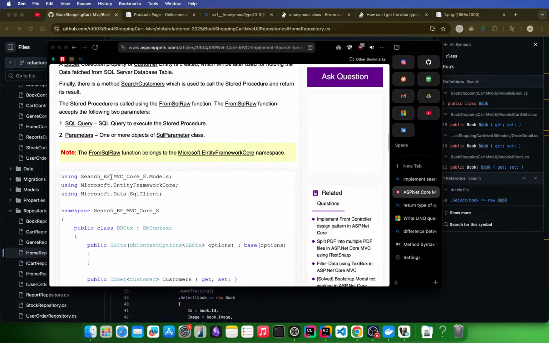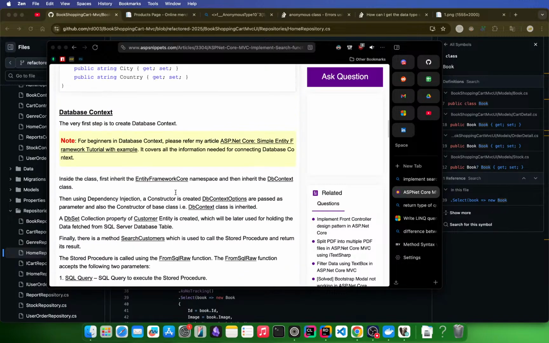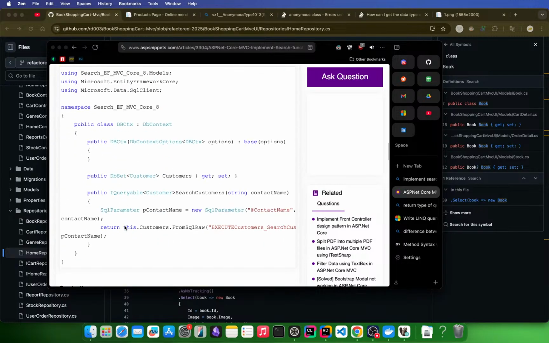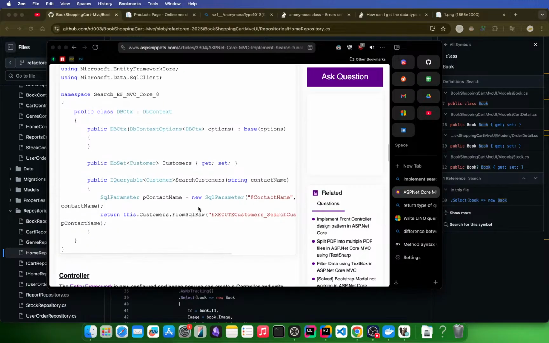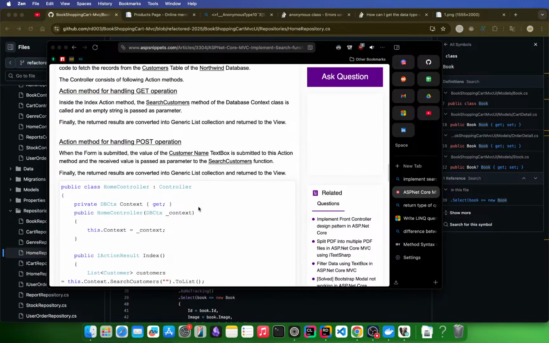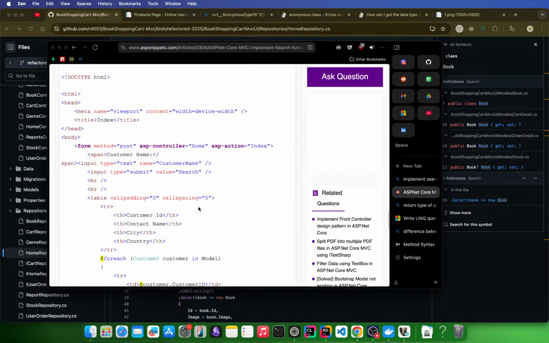And this is code. What is it called? This is the database context. This is the controller. This is the view.